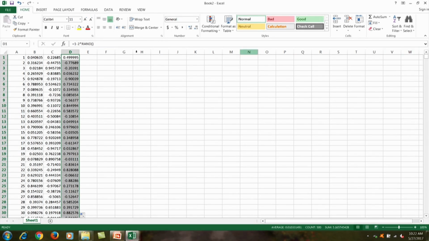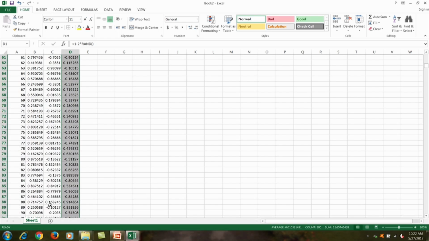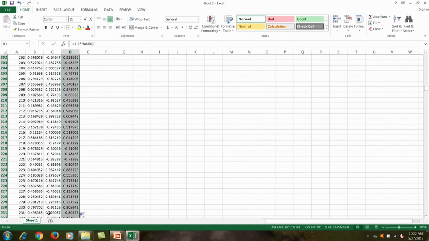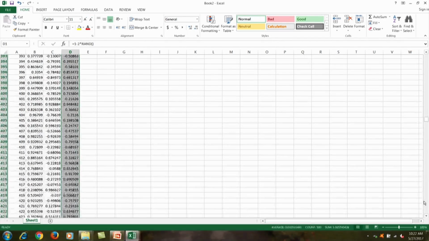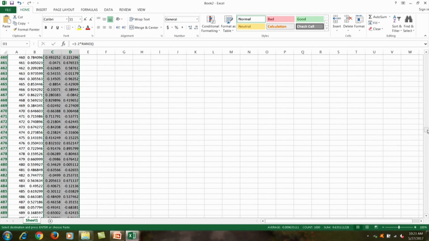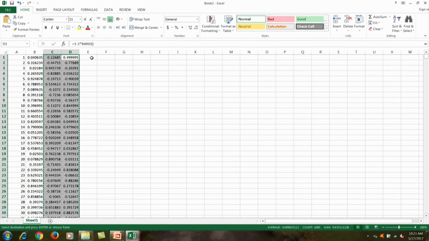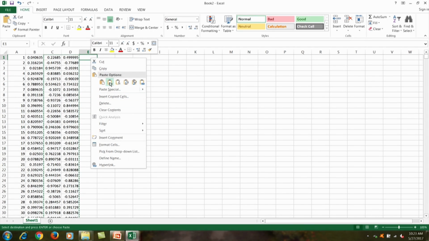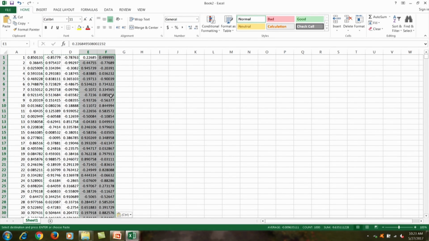You can see its uniformity, but before that we will first copy it, because every time you do the random number operation, it will basically change. Because of the random nature, it will change every time. So, if we copy it and paste it as a number, then it will never change. Otherwise, because of the randomness associated, every time it is going to change. So, now it will not change.